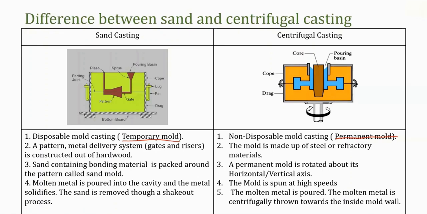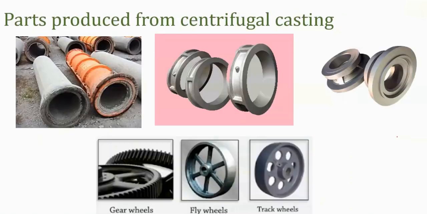The casting process in sand casting is that you pour the molten material into the sand mold, allow it to solidify for a few minutes, and then you get the cast part. Whereas in centrifugal casting you pour the molten material into the mold, allow the mold to rotate at a speed of 300 to 3000 rpm, let it solidify, and you get the cast part.